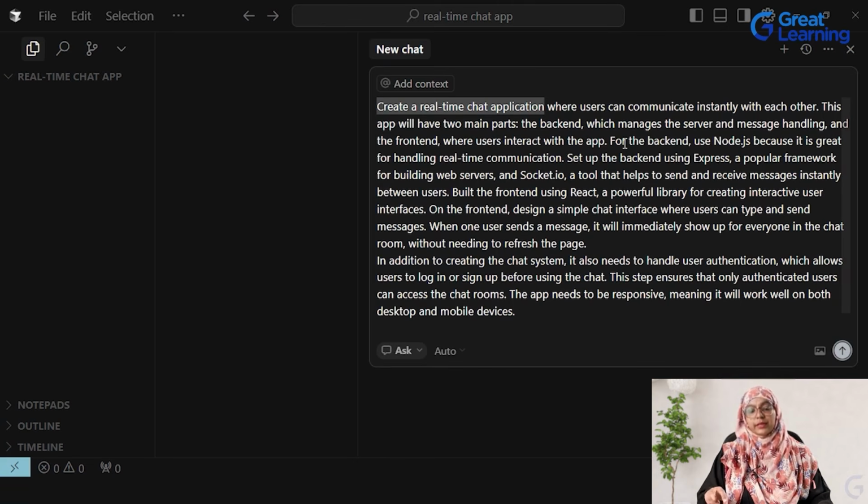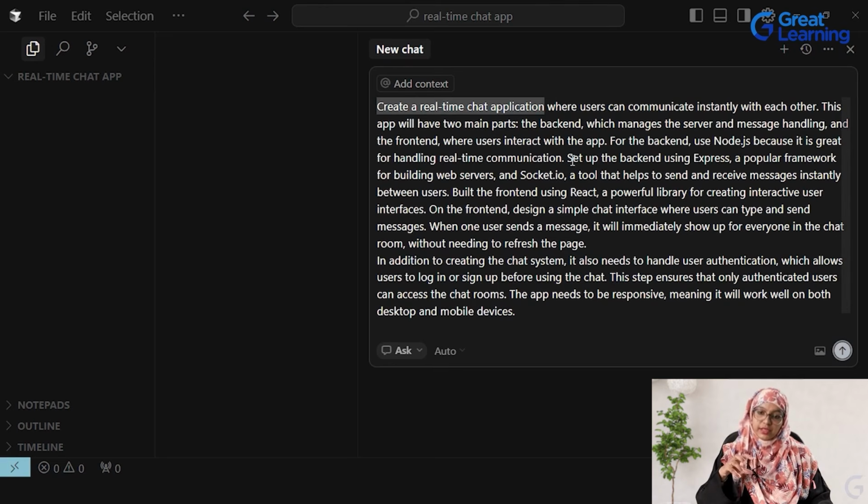I'm also specifying the programming language to use here. For the backend, use Node.js since it's a great framework for handling real-time communication. And I'm also planning to use Express, which is a popular framework within Node.js as well, and it will help you build your web servers.